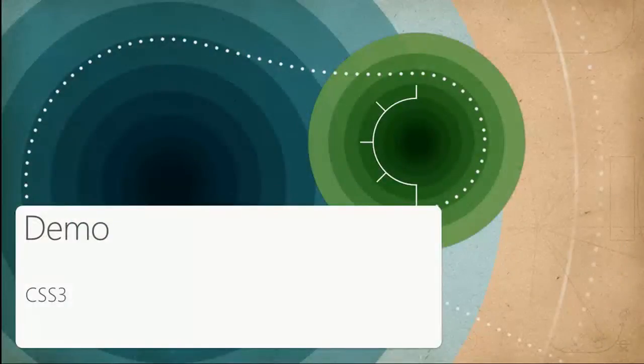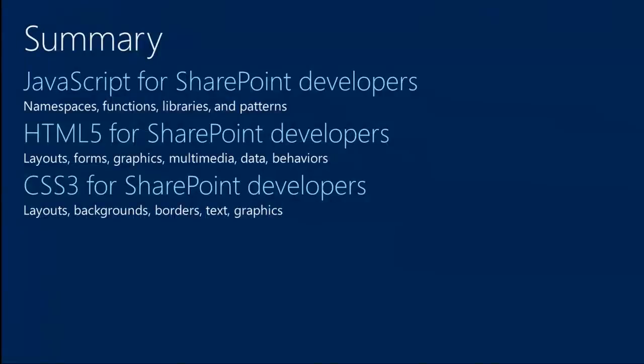We're just about done here. All right, so in summary, what we did was, we took a whirlwind tour, right? I mean, we could spend a couple of days doing all this stuff. But my goal is really to get you guys from, I dabbled with some HTML and some CSS and some JavaScript, to really having vision of how these things would be used in your apps. So we took a look at the JavaScript stuff, how to correctly structure the JavaScript stuff. In the next session we're going to do in 15 minutes, I'm going to dive even deeper into these apps, and we're going to look harder at the actual structure of the apps and do things like MVVM. But here we just kind of got ourselves started and then gave you an introduction to all the different capabilities of HTML5 to get the ideas flowing in your head, and finally the CSS3 stuff.